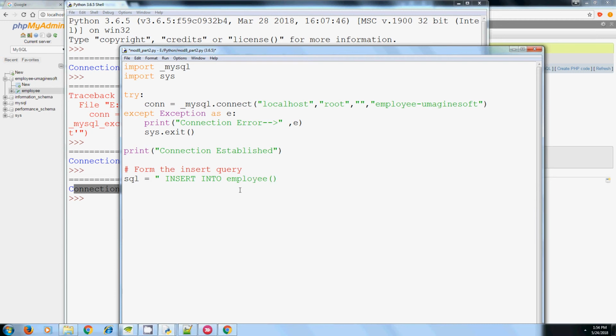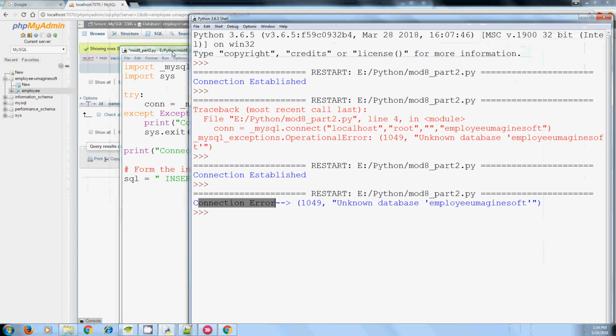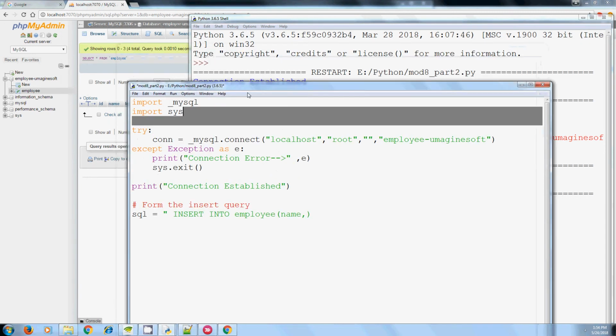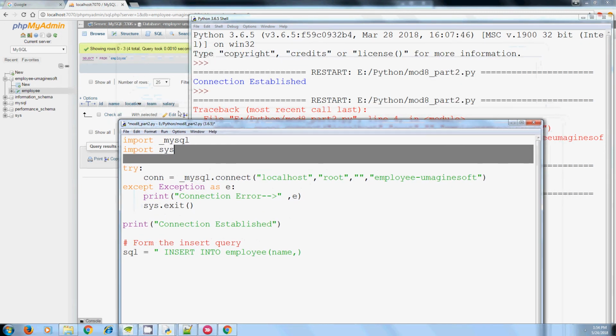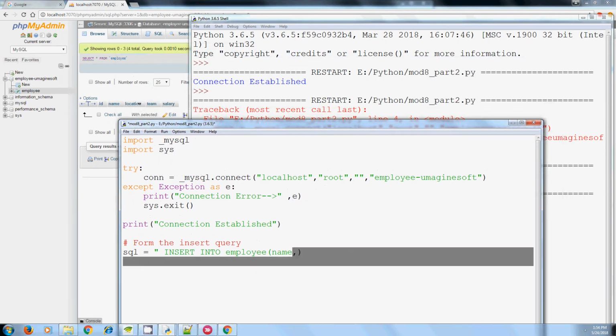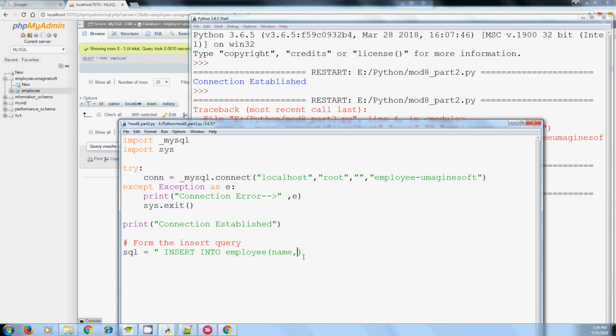What are the fields available for us? We have seen the schema also: name, location, salary, and team. These are the four columns.